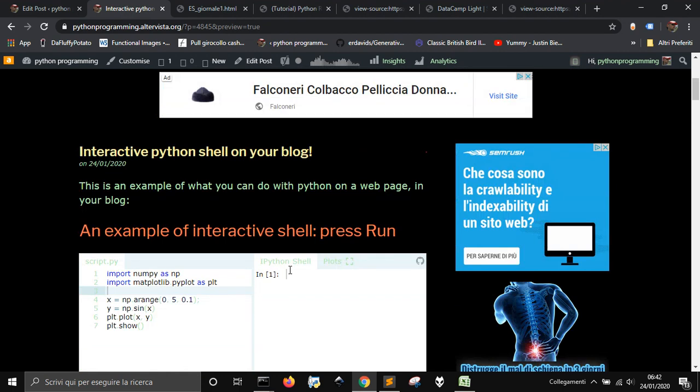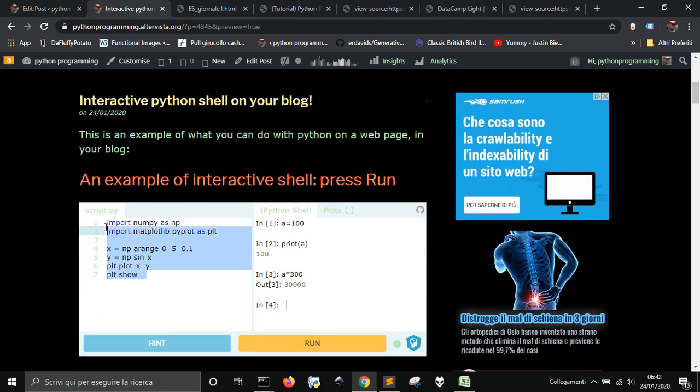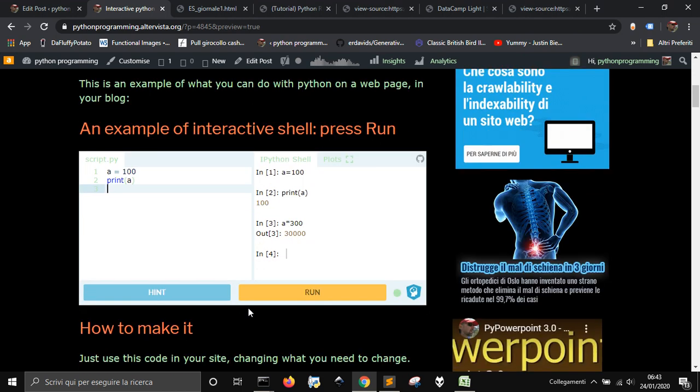You can just write into the shell and what you need to do. Okay, and that's how it works. Here instead you can edit your code like always and print some lines here, and okay, it's pretty nice to do it, to show how your code works immediately without having to open the computer, etc., to see the example that you show on your blog.